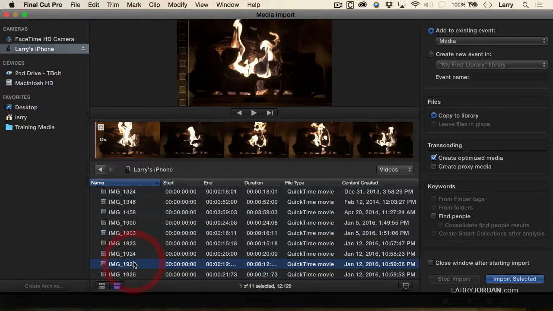Let's bring in our 1080 clip and highlight it. Again, because it's the iPhone and it shoots both videos and stills, I have the option of selecting what I want to see. Videos means I only see videos in this list, and I can see both thumbnails and the list. I'll stay with the list, and we'll click Import Selected.